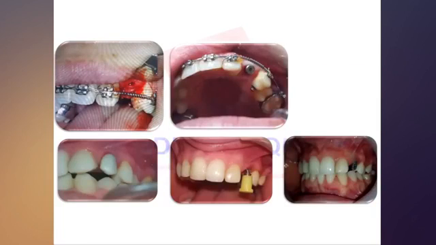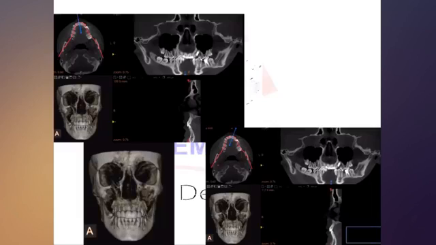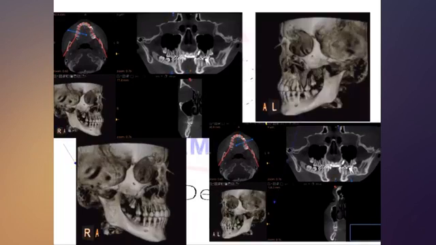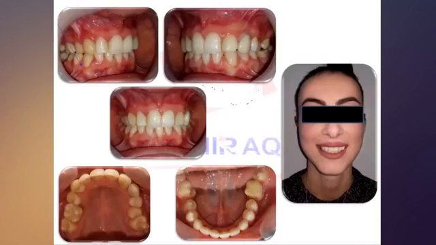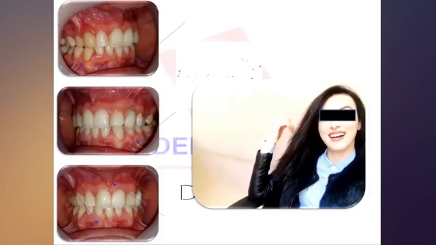And then after, I believe, 5 or 6 months, I placed an implant. Orthodontics was still happening. And this is the situation after. This is what we could achieve after orthodontics and after the implant placement. And this is then the final solution that we gave to the patient, who now can laugh.